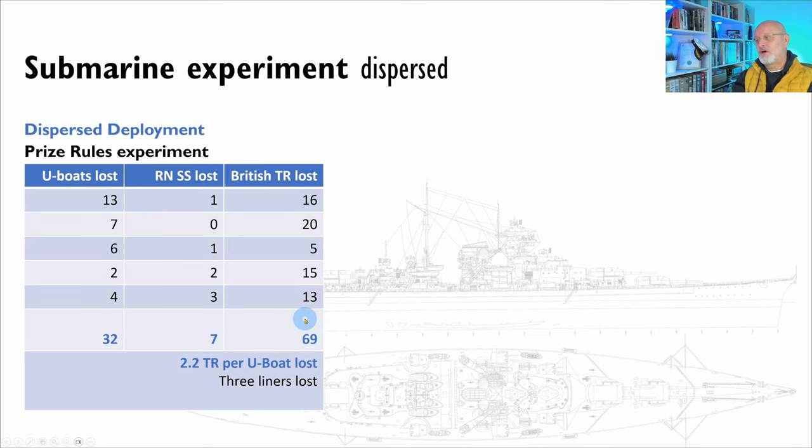Now, obviously, I've only conducted 4 experiments, and those experiments only went over 5 months, one of which was real data, 4 of which were estimated data. So it's potentially within experimental error that this is a bit of an outlier. So only 2.2 transports lost per U-boat. And also, interestingly, 3 liners lost, despite being on prize rules. How weird is that?